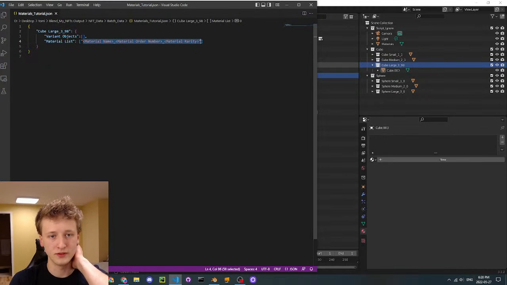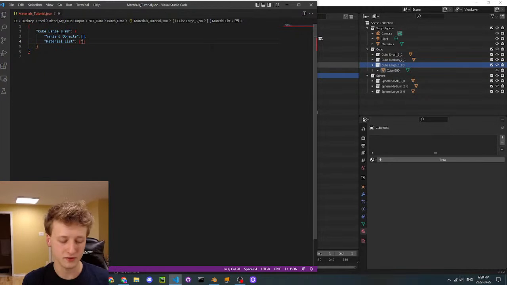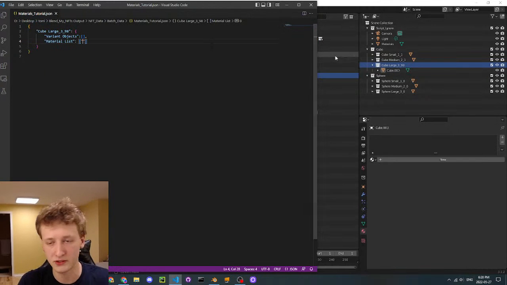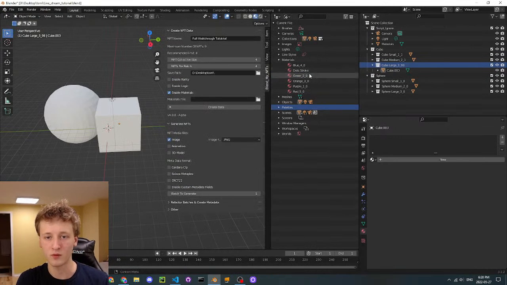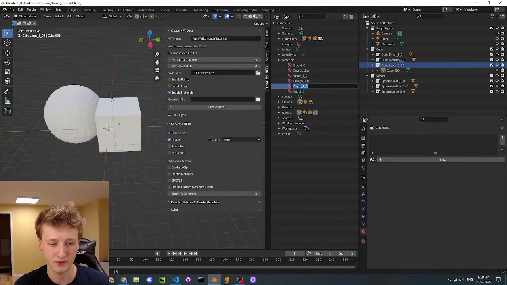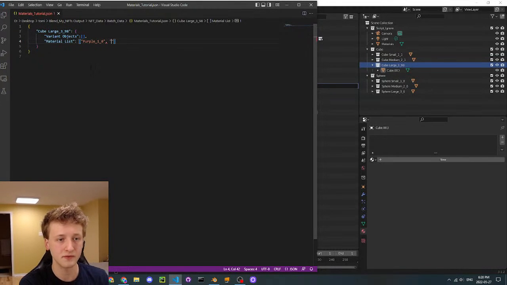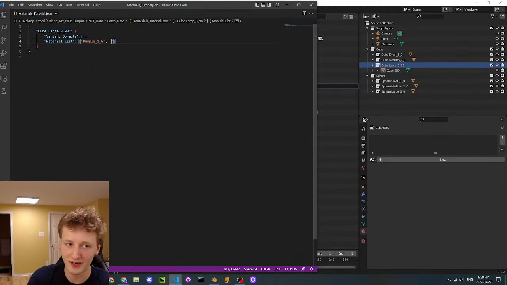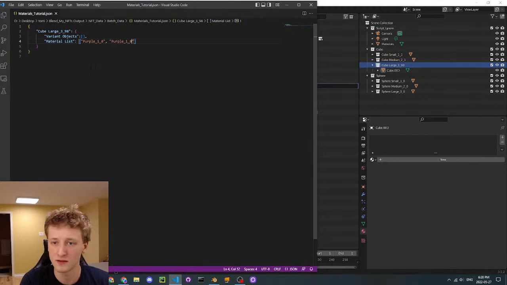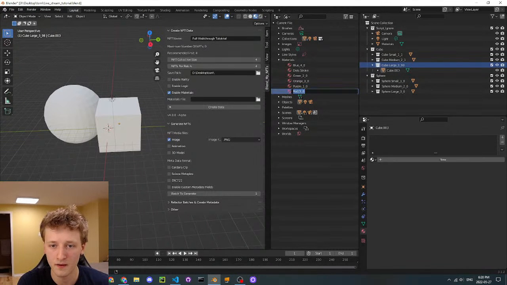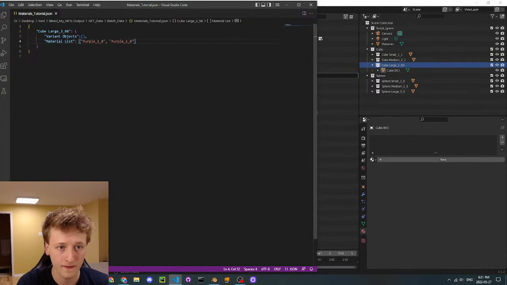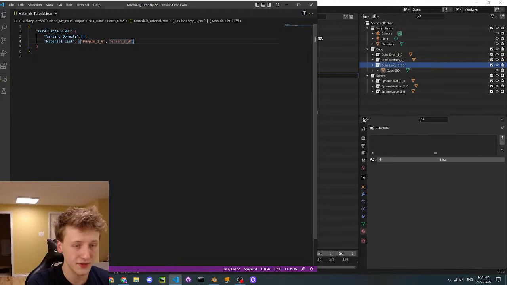The next thing that's really important is we're going to add materials to this thing called material list. So we create a string with double quotation marks. And then we're going to go back here, select the names of all of the materials and just paste them in as strings. Don't forget the commas in between the items, because those are really important. They define the end of an item and the beginning of a new item. So let's paste in, that's the wrong one. We got purple 1, green 2. So we got our second material there.